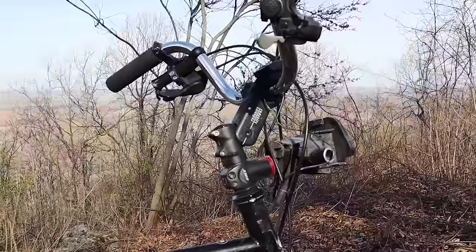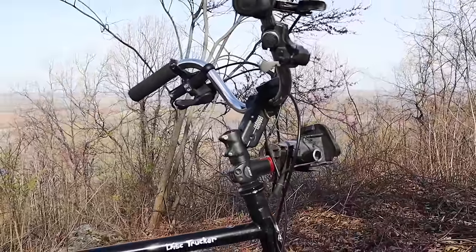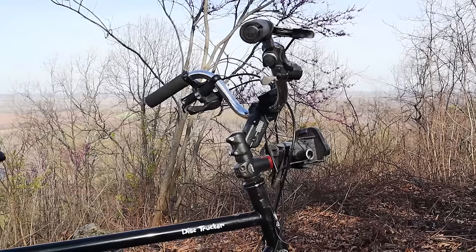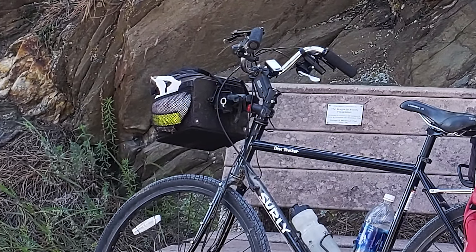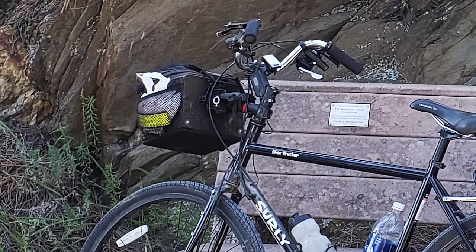I did not cut the steering tube. I left it long. This added even more stack height, but it also left some space between the headset and the stem. I put a straight stem there to take up that space, but that's where I'm going to mount my handlebar bag. That way, my handlebar bag is not really attached to my handlebars, because if it was, it would kind of reduce the effectiveness of the shock-absorbing stem.